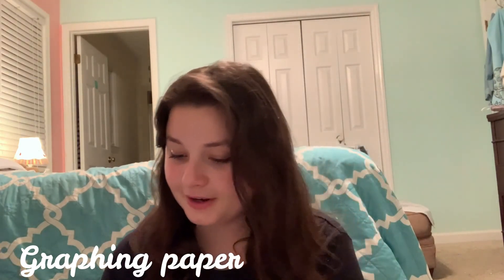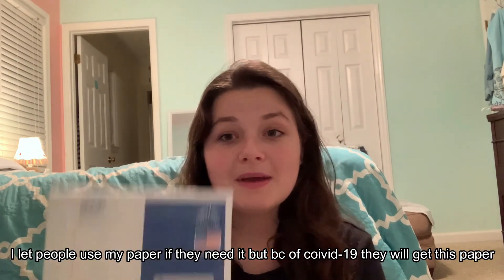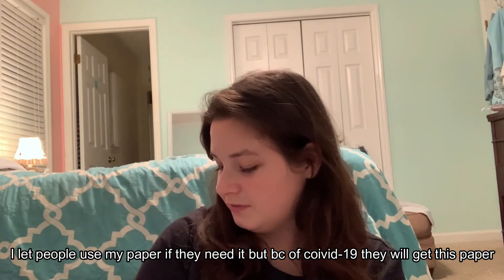The third thing I bought is graphing paper. You're probably wondering why — I have been avoiding math for two semesters. I'm taking Math 171, Pre-Calculus Algebra, and this is not going to be a fun time for me. I got graphing paper because my friends said they needed it, and if they don't need it my cousin can use it since they're also taking math. I also bought loose-leaf notebook paper — just the biggest, cheapest 150-count college-ruled pack I could find.